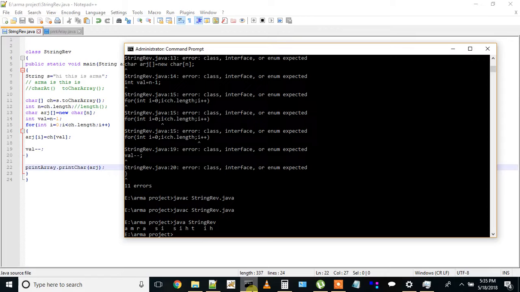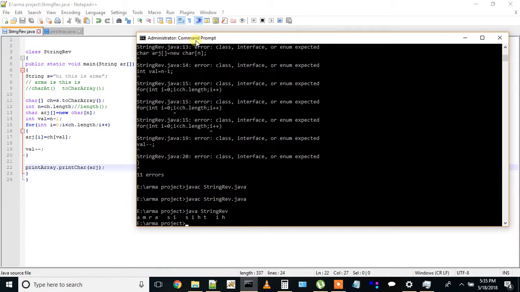You can see what it is doing: it has taken Arma, reversed it.